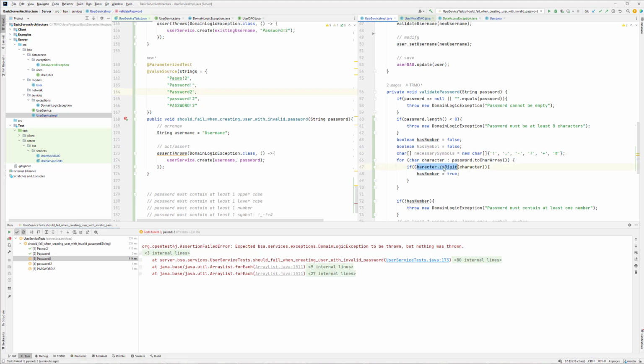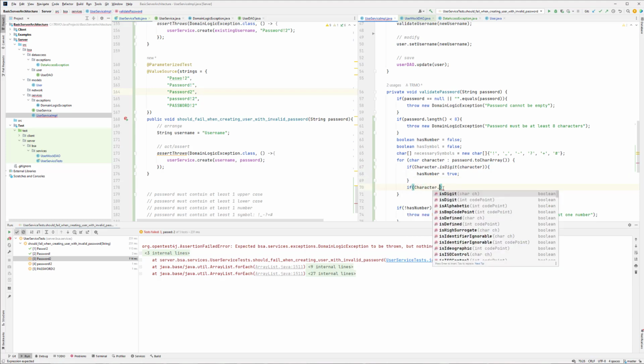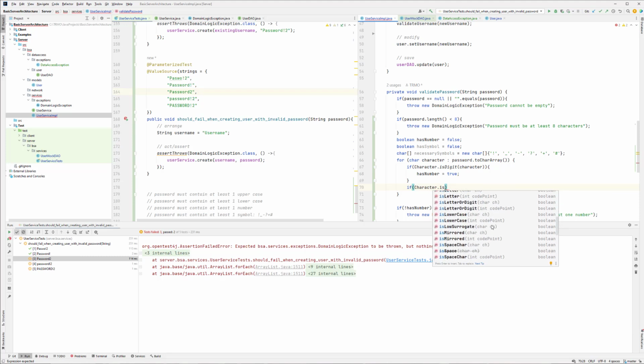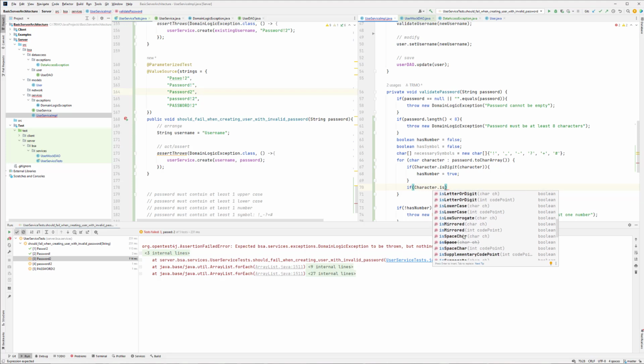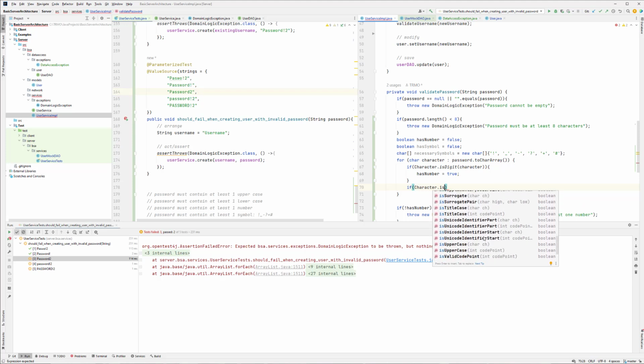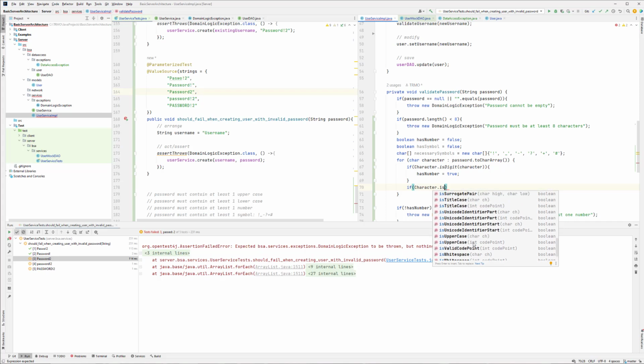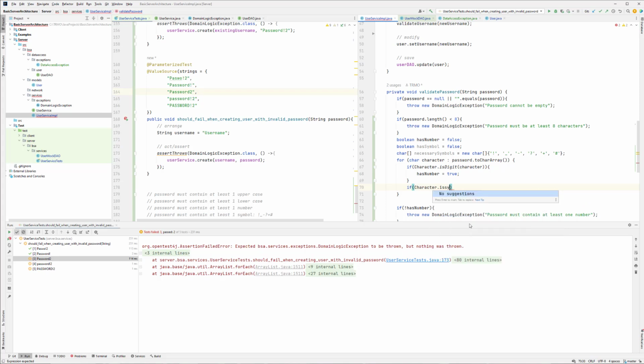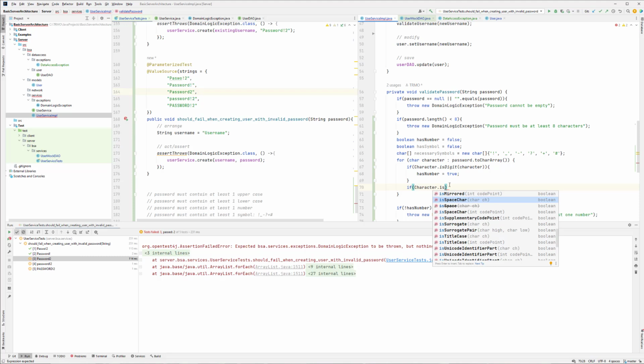I could expand upon these. Maybe there's a similar method. Let's see. If character is high surrogate, ideographic, letter, is letter. Yeah, I don't know. There's no symbol thing. Symbol, I don't know what they are even called.